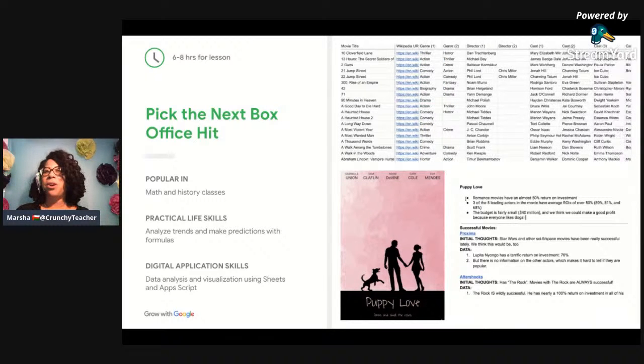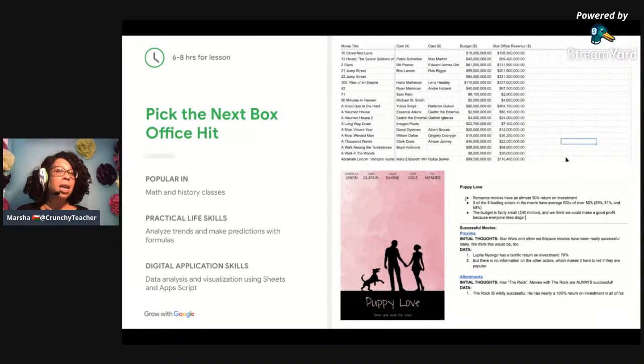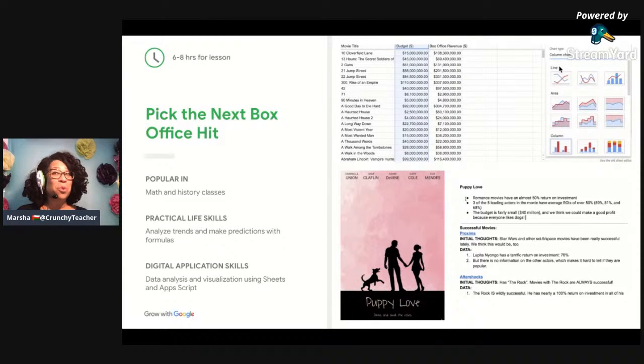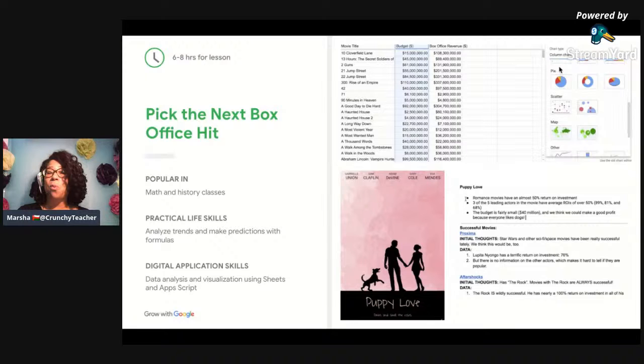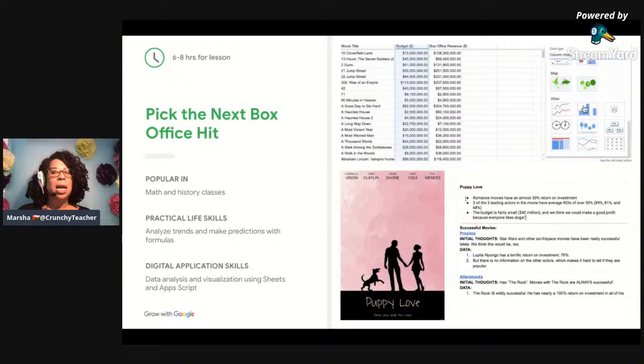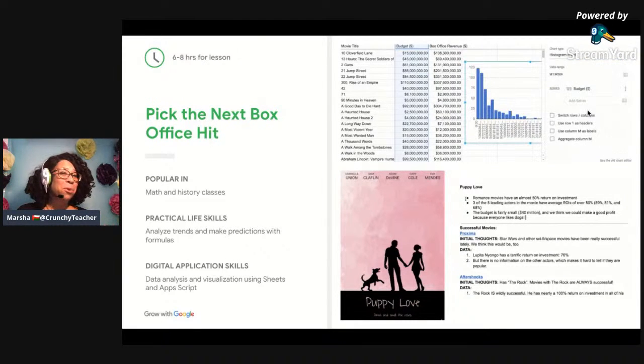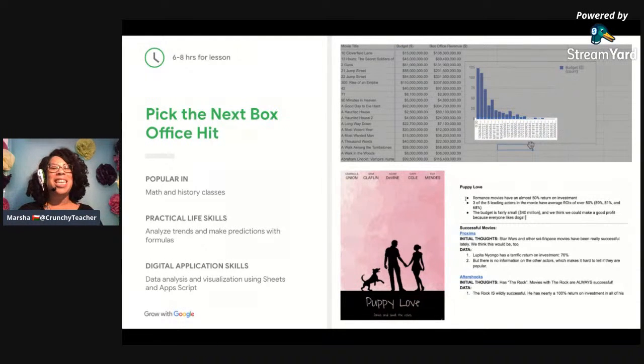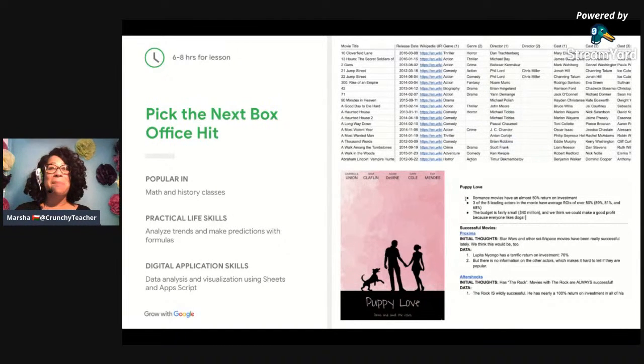Just like this here, you can take a lesson and have students focus on analyzing data or creating spreadsheets. They can design movie posters using Google Drawing. They can build a website using Google Sites. They can write a pitch for a movie. So this is for my artsy students, who perhaps don't realize all that goes into presenting and putting together a movie.